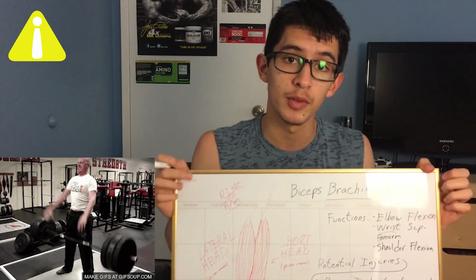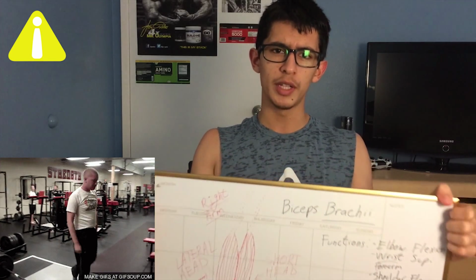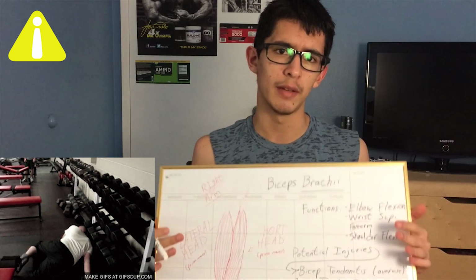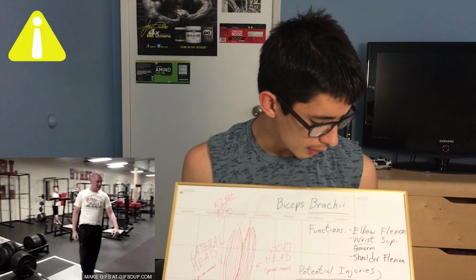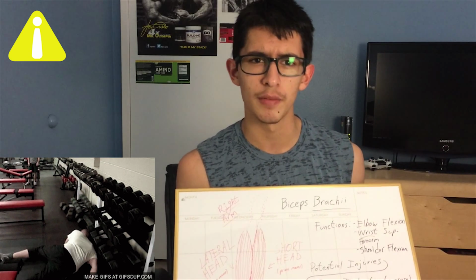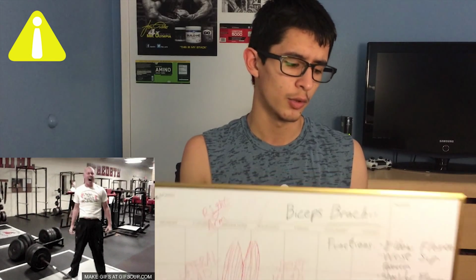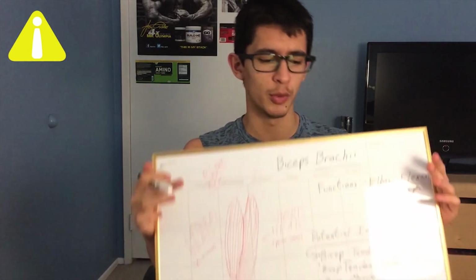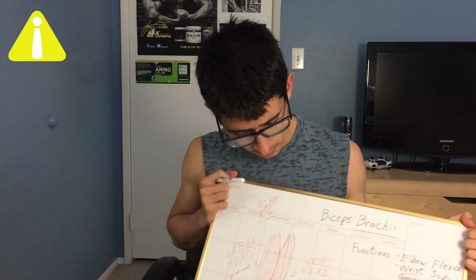Bending elbows during deadlifts. Now, a lot of people, when they deadlift, they feel the need to bend their arms to help the barbell come up higher, so they feel like they're doing a full rep. But always keep your arms straight when doing a deadlift, because let's say you're deadlifting 350 pounds, 3 plates. You bring the weight up, okay, that's great, but if your elbows or your arms are flexed or bent just a little bit, you're putting all that weight on your biceps. Now imagine trying to curl 315 pounds. You're not going to do it. So always keep your arms straight when doing deadlifts if you don't want to tear a bicep.